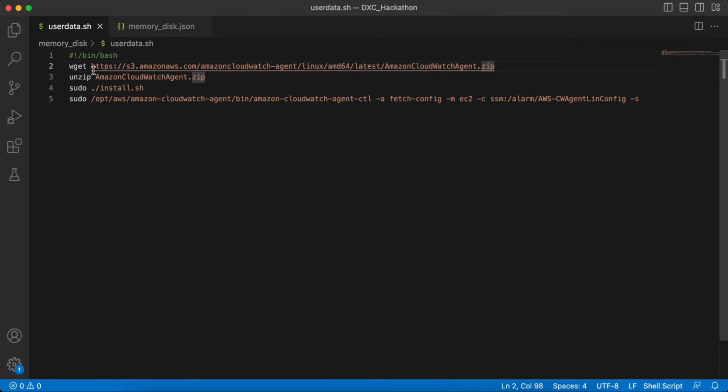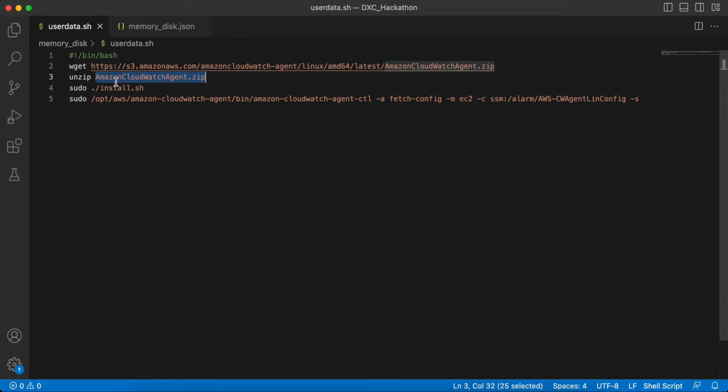The second one, you are getting the CloudWatch agent here. If you go and open this file, you will be able to download a zip file which contains the CloudWatch agent. The CloudWatch agent is nothing but a script developed by the AWS team, a Perl script. If you want to explore more, you can download it and see how they've written the code. We are getting that by using the wget command. Later on, I'm going to unzip this particular file that I've downloaded. That is what I'm doing here in the third step.